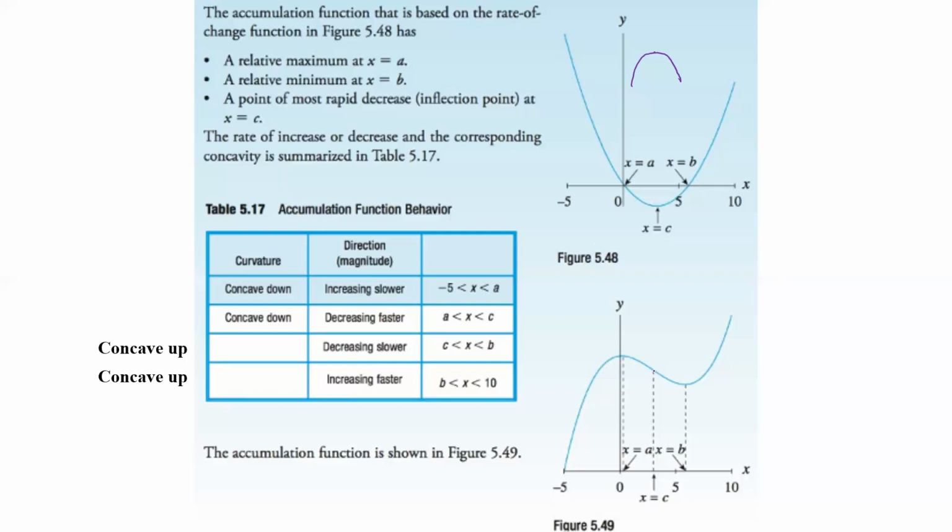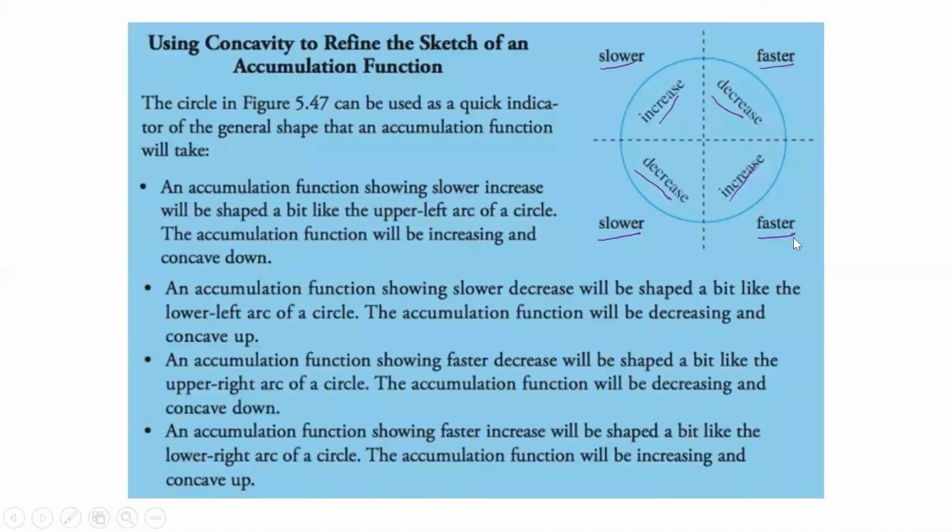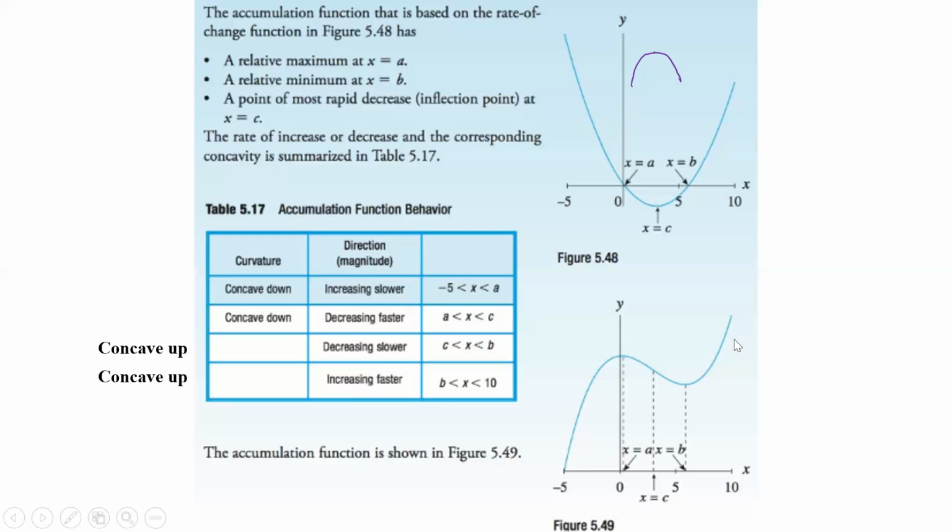Then we switch from concave down to concave up. Now at this point, what's happening? We're slowing down on our decreasing because we're reaching that 0 point, so that's decreasing slower. And again, it's concave up, not concave down like it had in the book. Then from here to here, it's increasing faster. Based on this part here, we're increasing faster when we're going that direction. So that's how we can use that graph to tell us increasing faster, decreasing faster, or whatever we're looking at on our accumulation function. All right, so let's stop there and we'll come back for more.